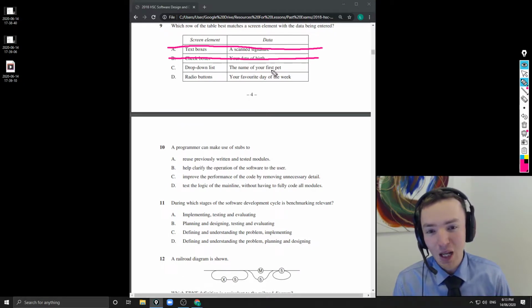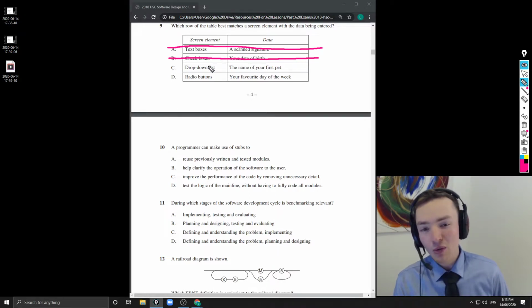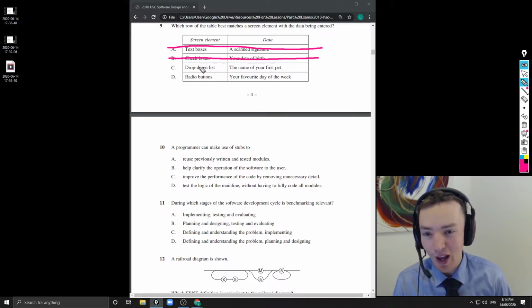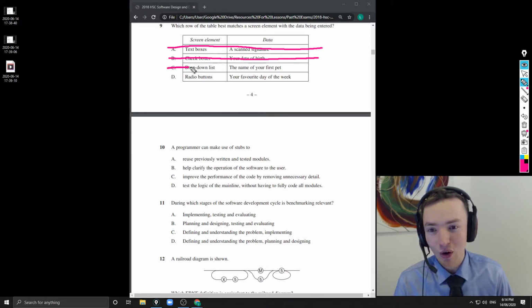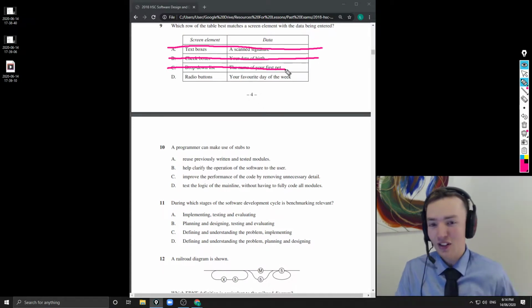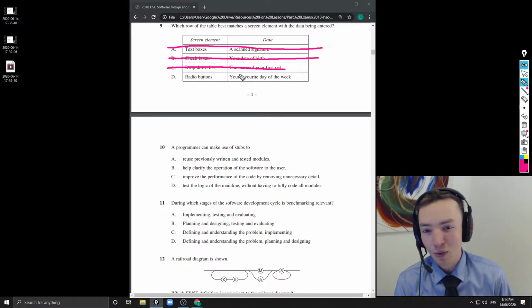Drop down list, the name of your first pet. The potential names for a pet are like millions, so a drop-down list is just not the way to go. You'd have to have a huge drop-down list, and it'd be unfeasible.